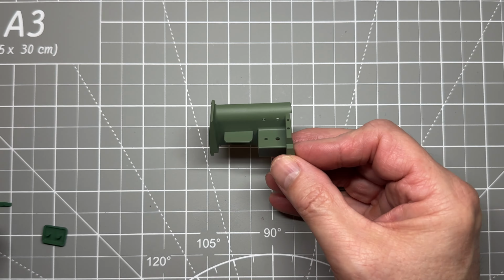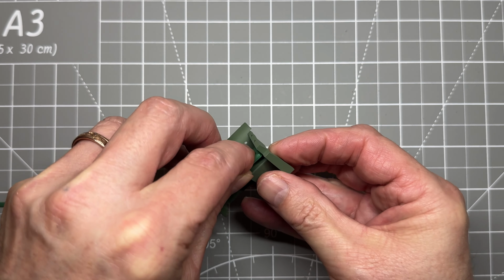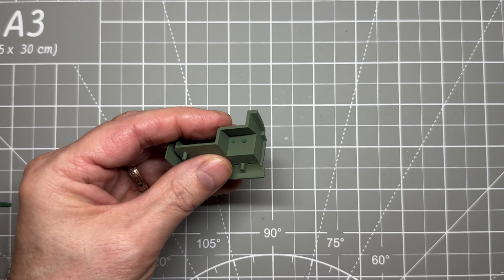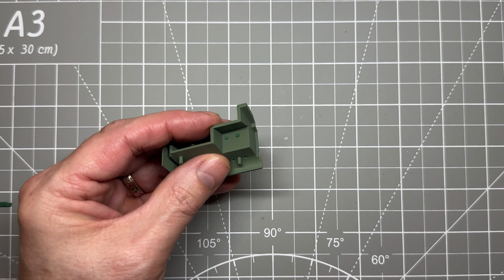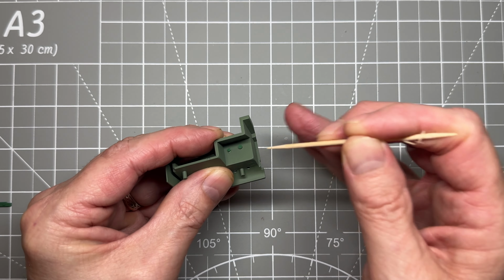We take one of the cushions, and it can only go one way round because of the big lug and the little lug. So I'm just going to push that into position. This goes in, and then I'm just going to hold it in place with a little bit of glue to the rear. It's a spot on each lug.